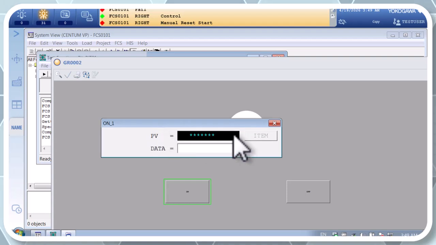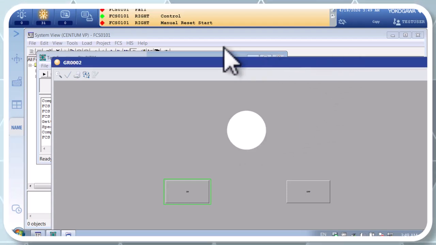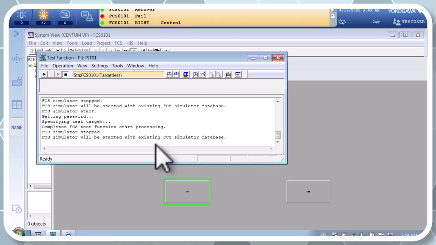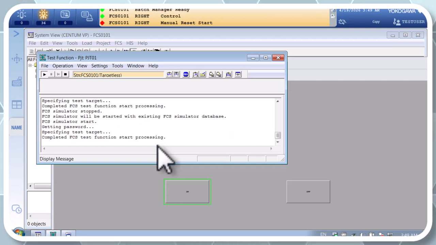Let's start our simulation again. I know that we did all the things in the correct way, and I think the problem is with our simulation, because sometimes I faced this problem. And let's check again now.